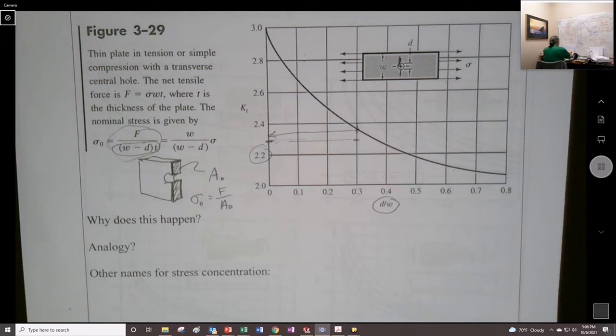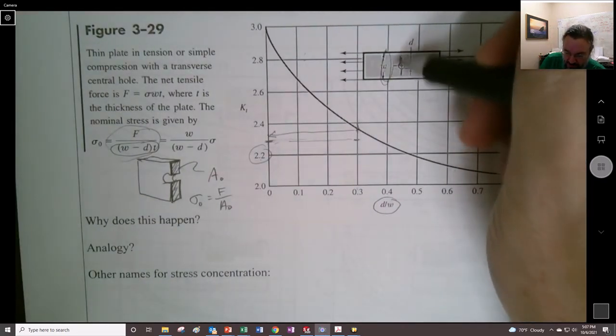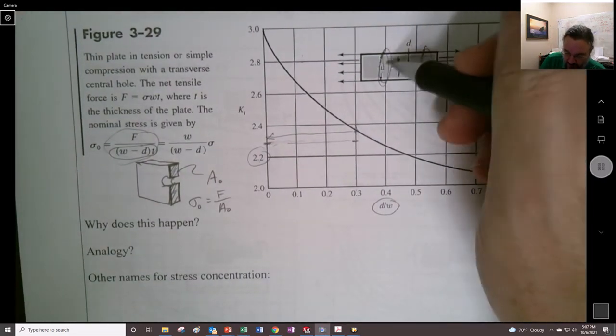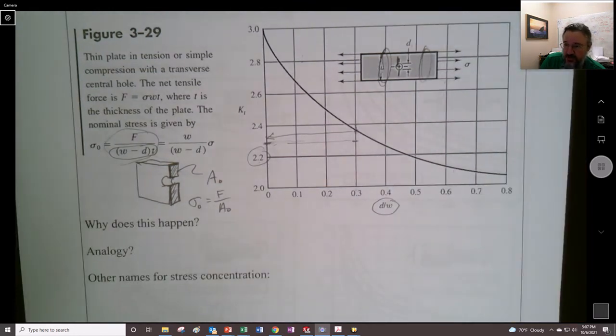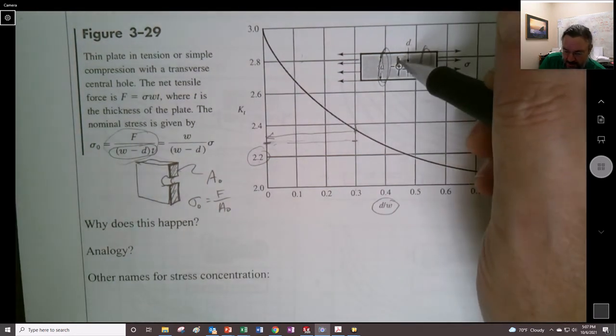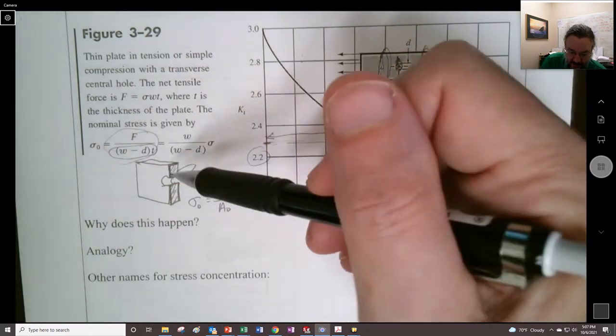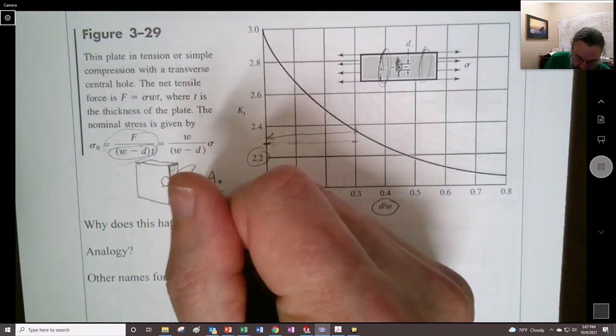Okay. Remember what stress is. What is stress? Stress is the distribution of internal loads. Axial stress, in this case, is usually uniform. But now it can't be uniform, because it was uniform over here, far away from this, but now it's been disrupted. So the distribution of internal loads is not uniform anymore because there's been a disturbance in that uniform distribution. So it ends up getting larger closer to where that disruption is. And so that's the location, right here near the center of the hole, that we're going to find.